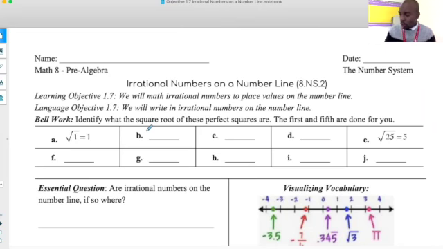So if I look at B, the second perfect square, if the first one is 1, the second perfect square is 4. What is the square root of 4? I'm hoping you know the square root of 4 is 2. The third perfect square we've discussed is 9. What is the square root of 9? 3. I'm pretty sure by now you're catching on. The square root of 16, you guessed it, is 4. I already did the square root of 25 is 5. So let's go on to the next one. The square root of 36 is 6.